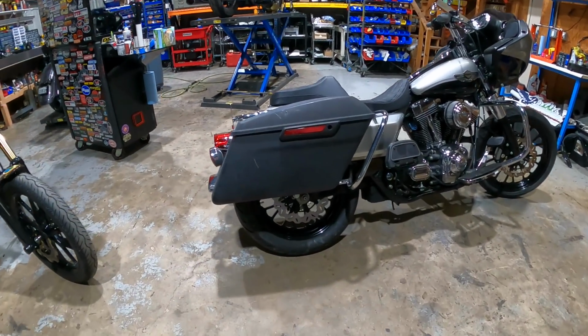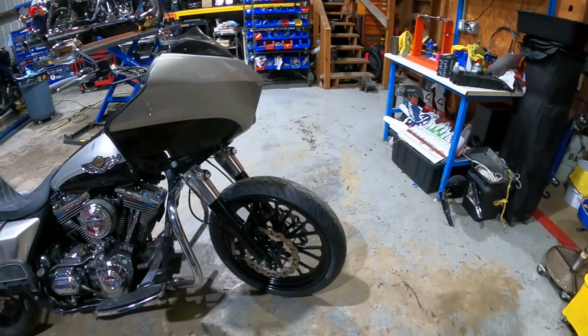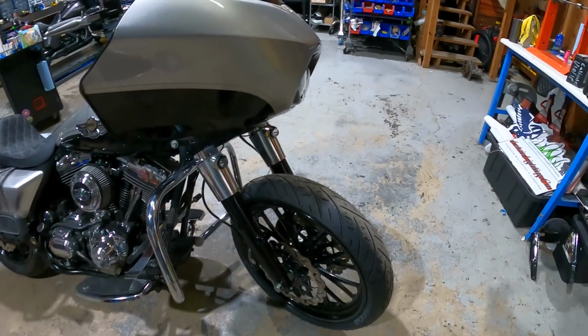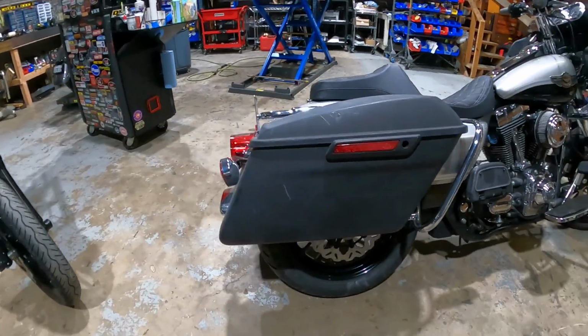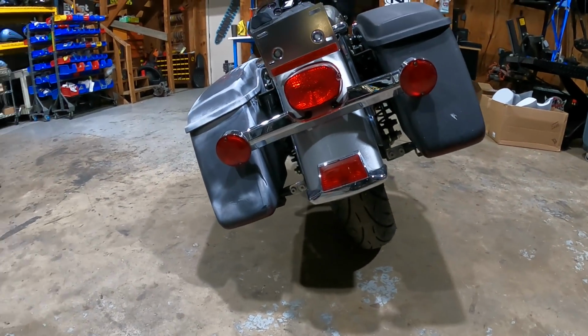That's a 18 by 3.5 rear, and then a 21 by 3.5 front. We did the 130/60-21 Cruisetech up front, so it's a touch wider and a touch narrower than the 120/70 most people run. And then the rear is a 150/70-18. Fits in there barely. So still a skinny tire to me.